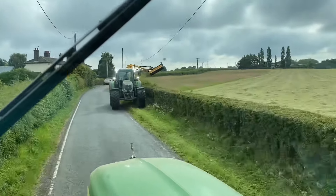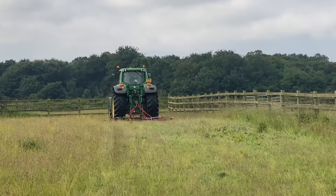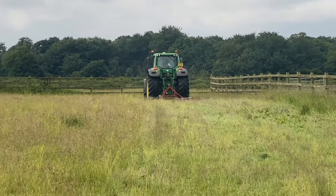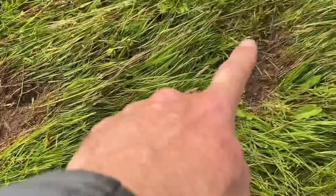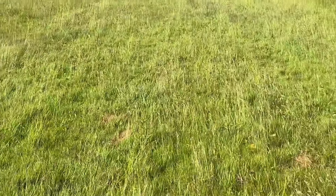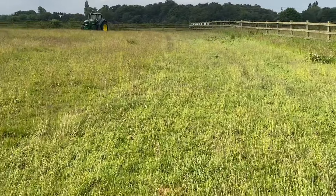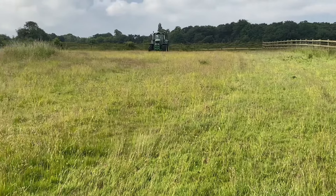The grass has grown a little bit since we were spraying the weeds off. If you look, it's knocking the lumps out of the holes and filling the hollows in. I think we're going to have to do it a few times because it's got quite a carpet of grass which is keeping the harrows off the floor properly — it's literally grown so much.